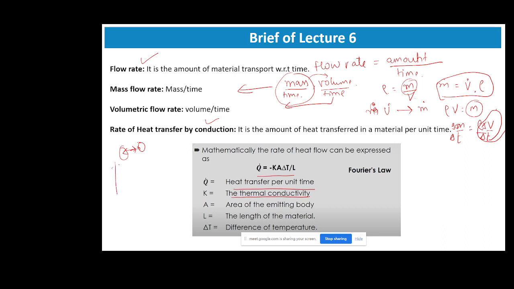Say for example, you have a wall, which on one side has temperature T1 and on the other side has temperature T2, with T1 greater than T2, and there will be some molecules. Due to the vibrations and the temperature difference, there will be a transfer of energy from T1 to T2.